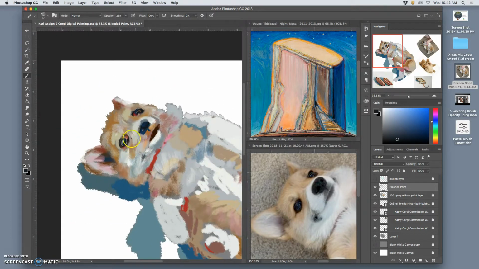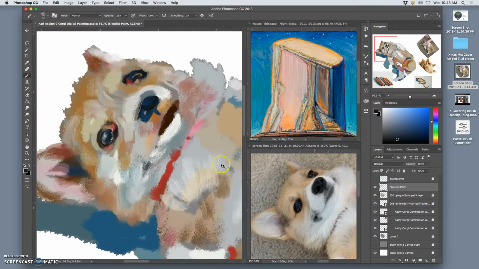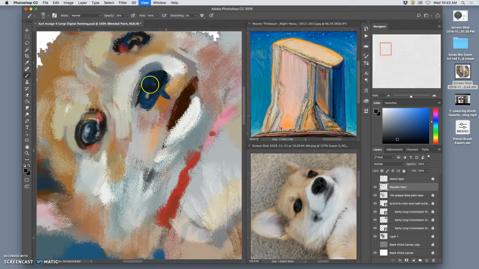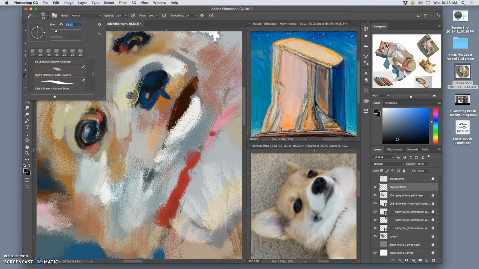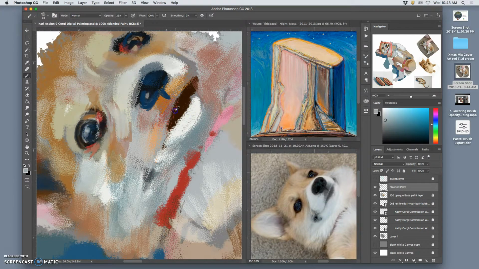So, all right, you can see how that eye has kind of given me a level of finish that I'm going for, right? Huge difference with the blended layer, built up pretty quickly, just observing with the right size of brush. So now I don't want to get any more detailed than that until I've brought that level of color diversity and a textural engagement and interest to all the other parts of the painting. So I can kind of build away from the eye, I can build into the nose.